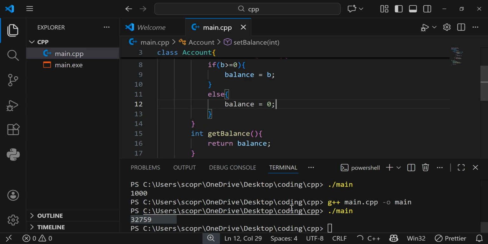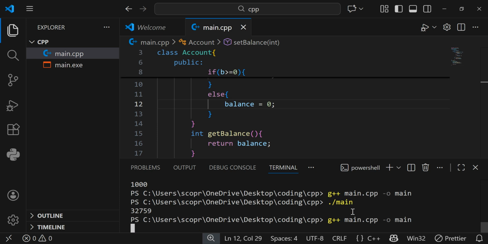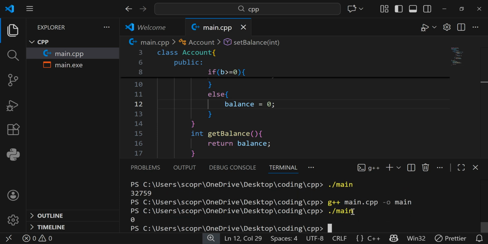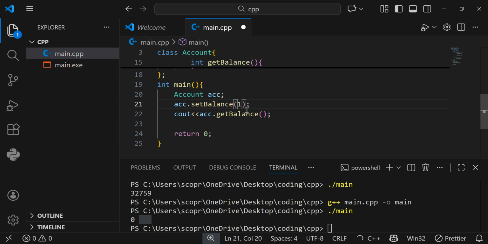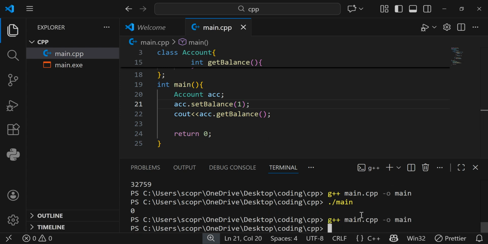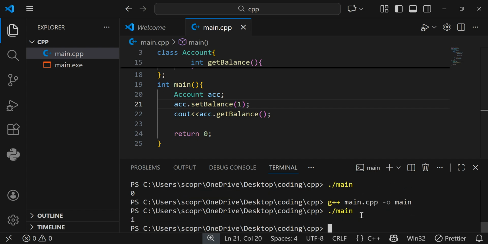Now if I compile and run, as you can see, we have 0, because we don't want negative balances. And if I set it to 1 and compile, because 1 is greater than or equal to 0, we execute the if block and set our balance equal to 1.